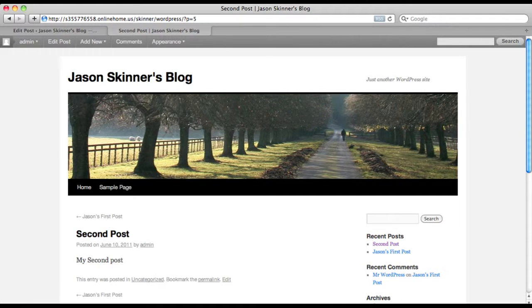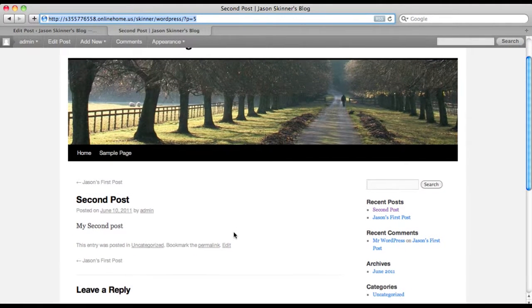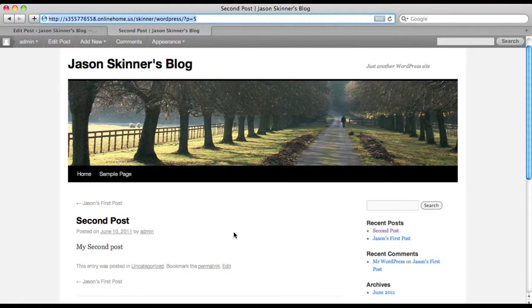It takes it to a permanent location, meaning that if I copy this URL, it will always bring me back to this post. Now, when we land on the home page, the most recent 5 or 10, whatever the default is set to, the most recent posts will be the ones that show up there. So if I make a post a month ago and link to the blog homepage, that post might not still be there a month from now because I've added a number of posts since then.